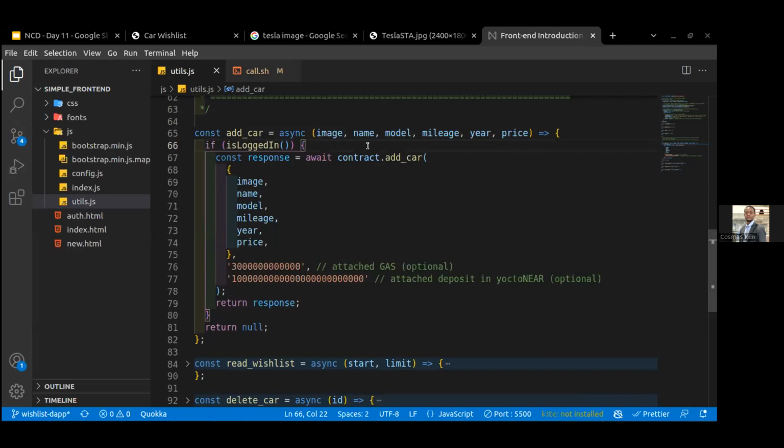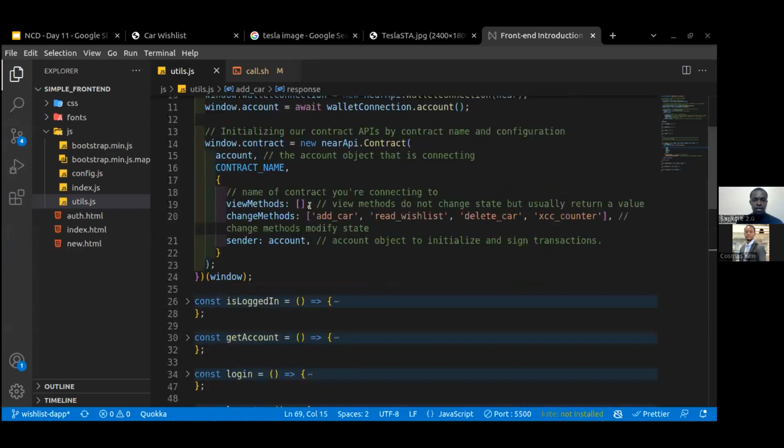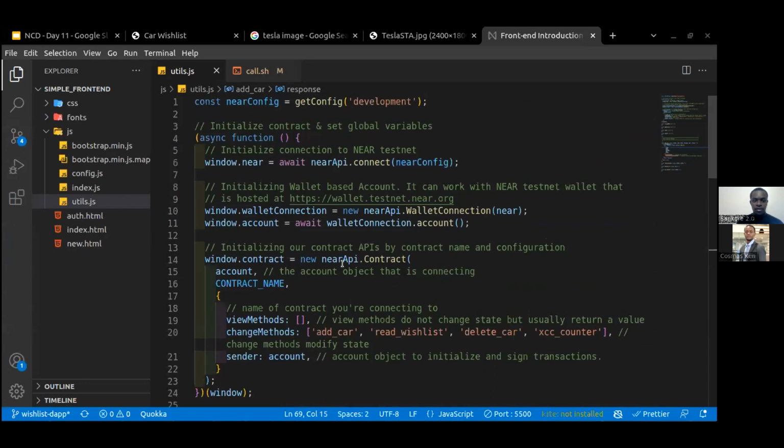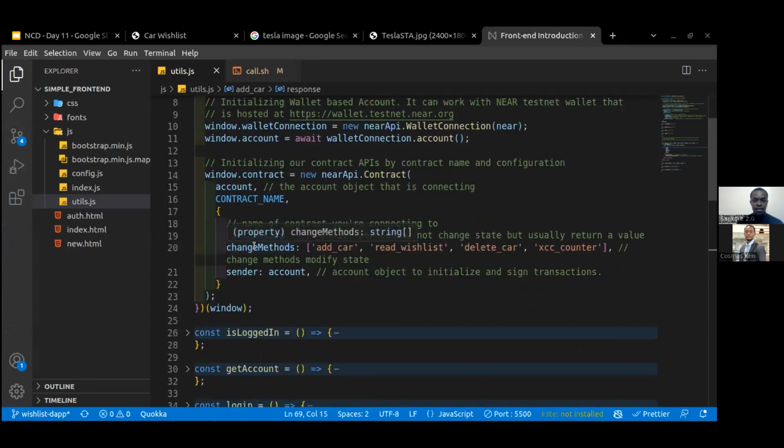So we're basically going to invoke our add car method. Now, let me get us back to our initialization function, maybe, for us to be able to see this well. In my initialization function right here, under the change methods array, we had the name add car.